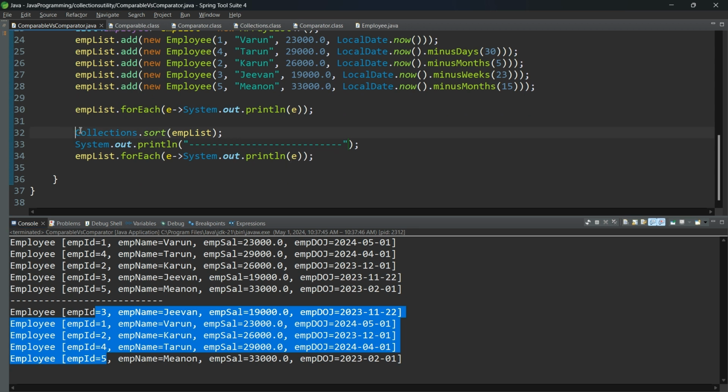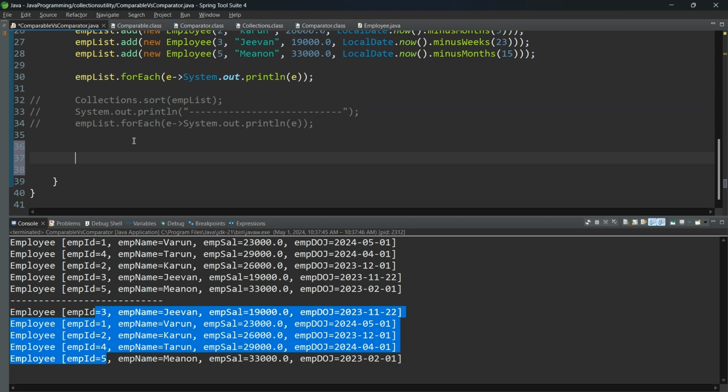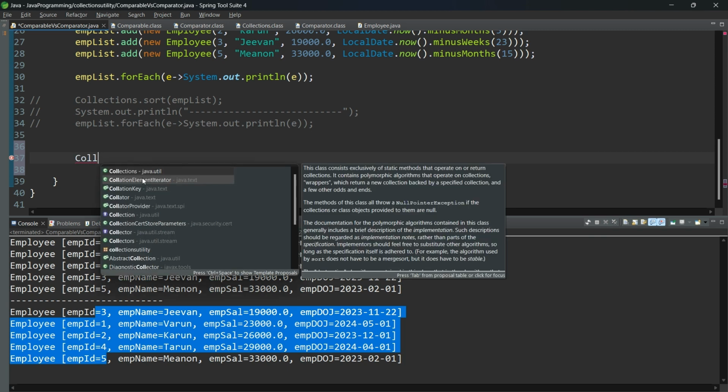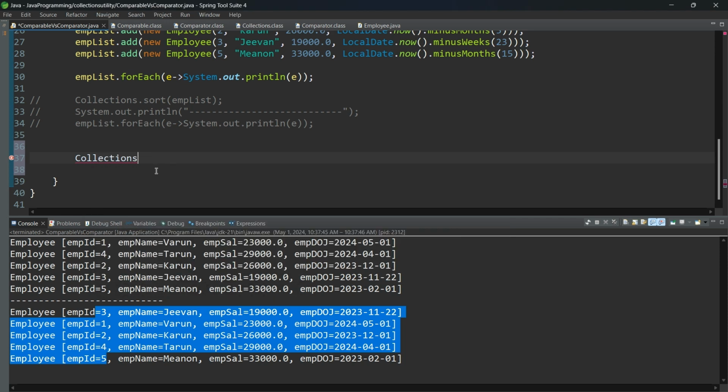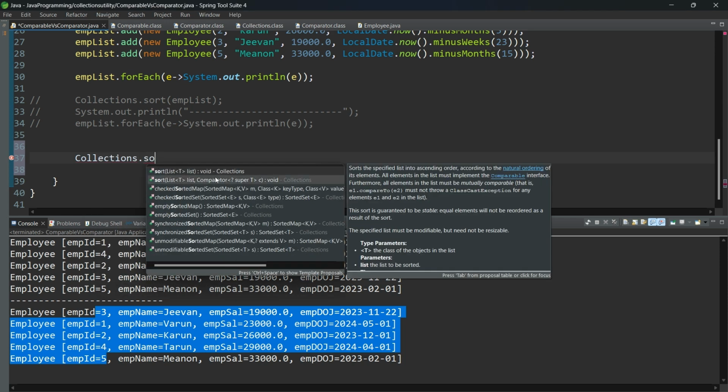For now, let me comment this out to avoid confusion. Now I want to sort employee objects depending on their IDs. For that, what I need to do is use one of the utility classes, Collections, right? So the overloaded Collections.sort method.